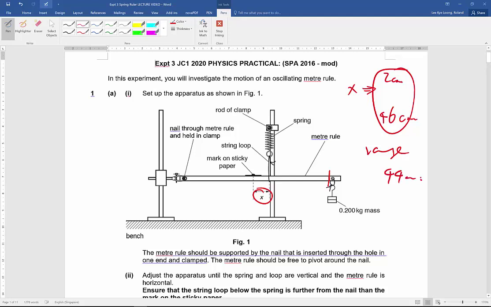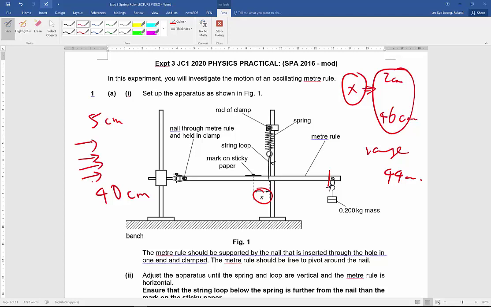Try to space out your 6 sets of data to be as wide as possible. The rule is that minimally there should be at least 75% of the maximum range. So before I carry out the experiment, let's plan the 6 sets of data for the independent variable. Maybe the first set will be 5 cm, the last one will be maybe 40 cm, and in between put in 4 other data. With that put onto the table, you can start to carry out the experiment that you have planned. So that's how you do it.